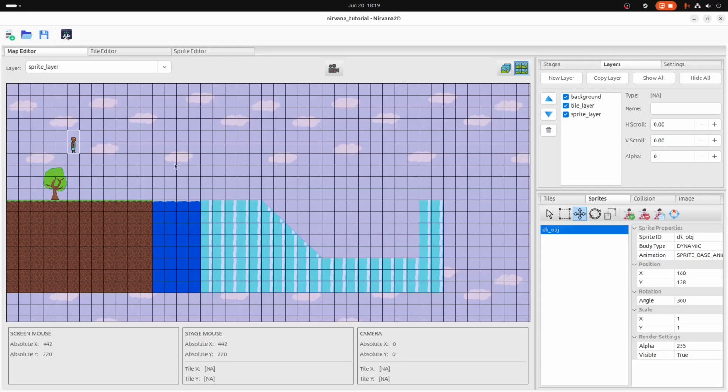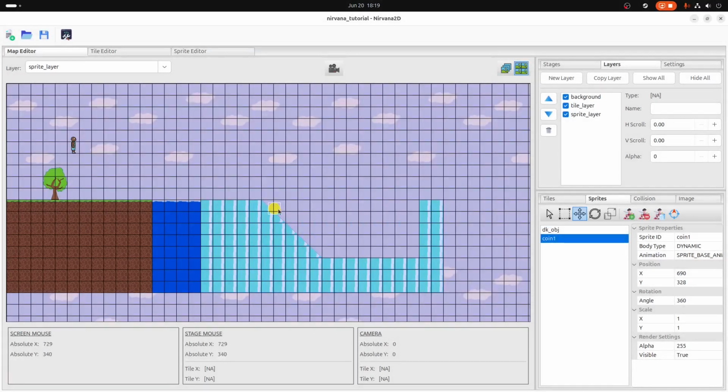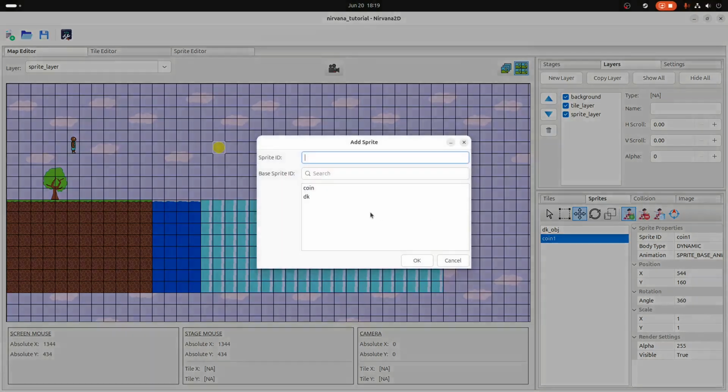So now let's go ahead and add our coin, maybe a couple of coins. Let's call this first one coin 1 and select the coin, and we're just going to have a coin here, and then another coin which we're going to call coin 2.